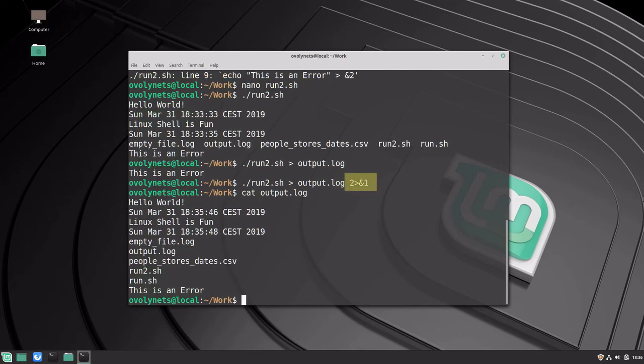The ampersand sign denotes the ID of the streams. Without it, the errors would be redirected to a file named 1 or 2. This is already a bit advanced topic, but you might encounter this usage in some scripts, and now you will know what this peculiar combination means.